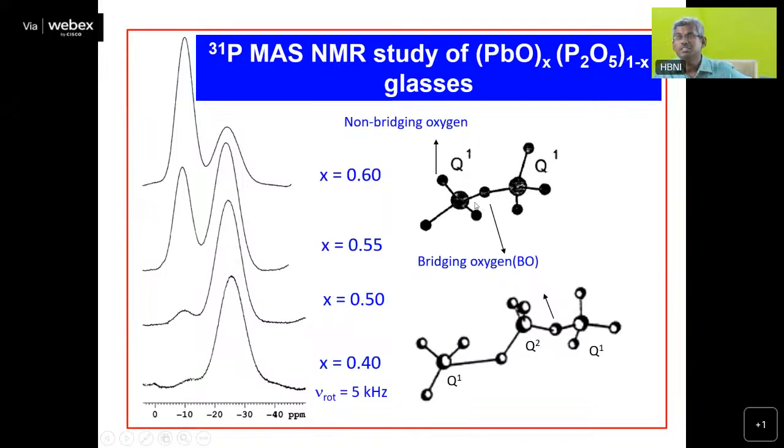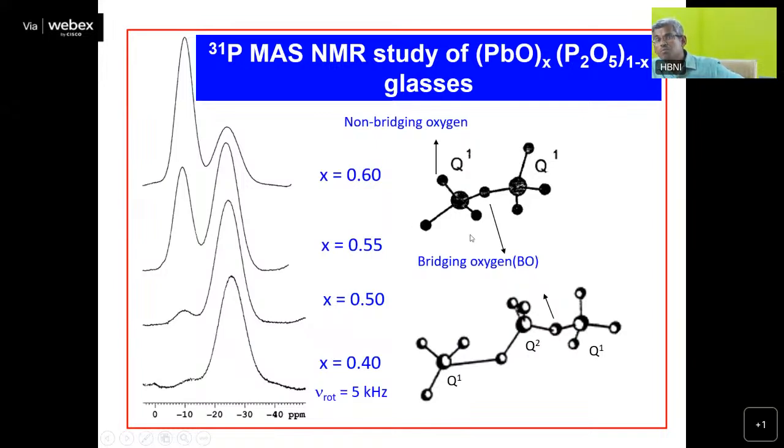So if you have a negative charge here, what is the advantage? If you have a negative charge here, then it is easy to excite the electron from the negatively charged oxygen, because a negative charge is already there, whereas it is difficult to excite the electron from the bridging oxygen because there is no negative charge. Whereas in the non-bridging oxygen atom, there is a negative charge which is delocalized over all these oxygens, so it is easy to excite the electron. Here, it is difficult to excite the oxygen electron because this is a bridging oxygen atom.